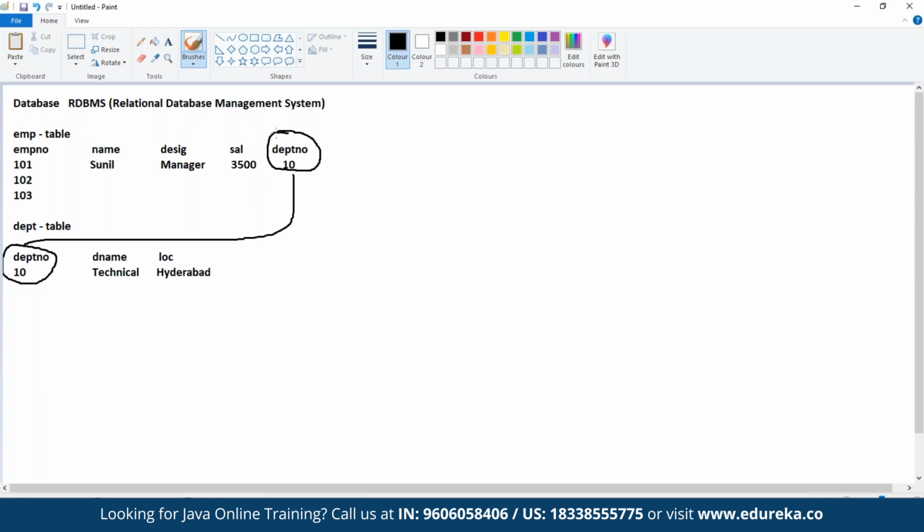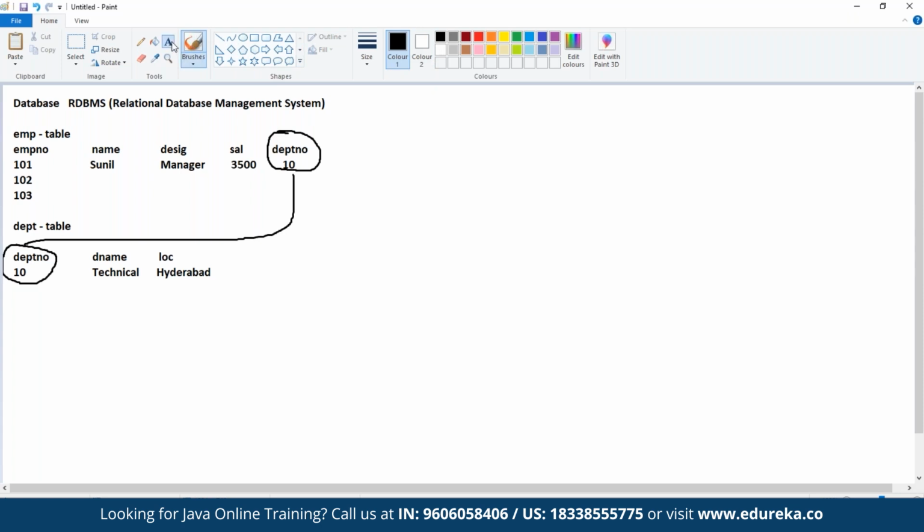So database is the place where data is stored. In a database, the data is stored in different tables and they are linked together. The related informations are stored in different tables and linked together with a matching column. And that's what we talk about, RDBMS, Relational Database Management System.